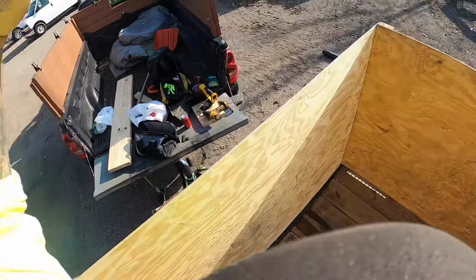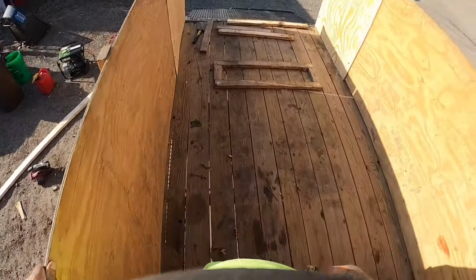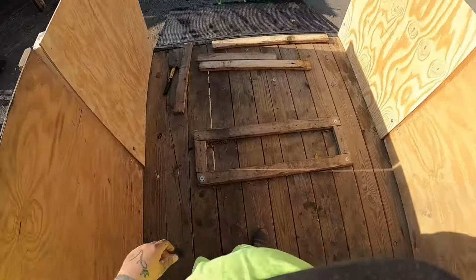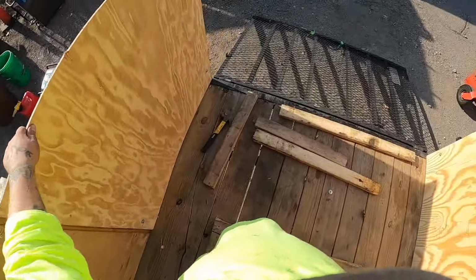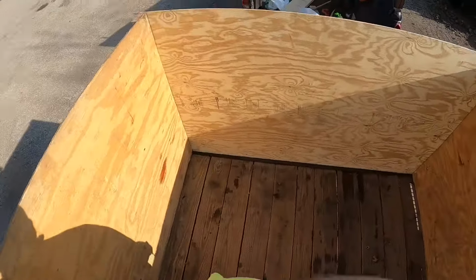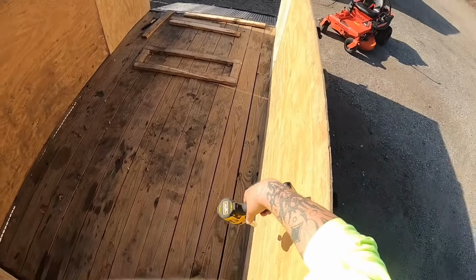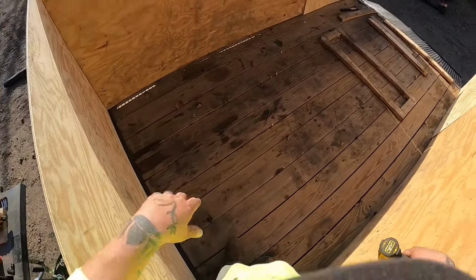I wanted to raise the walls 2 feet. But like I said, I wasn't gonna spend that extra, whatever it was gonna be, 80, 90 bucks. That was just gonna be too much. I just gotta take this off here and we're all good. This is taking all day. I didn't think this was gonna take so damn long, honestly, but it is what it is.